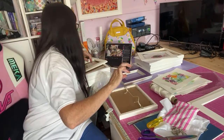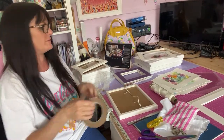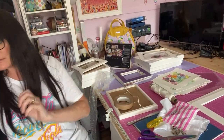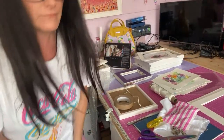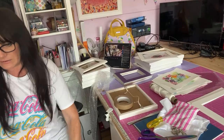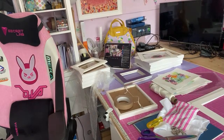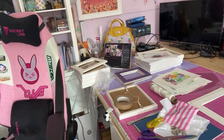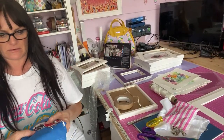It's not very much to be looking at, really. I'm doing a shirt at the minute. I'm doing one of these. Where did I put that? Oh, it's over there. I'm just looking at this design. I don't know if it's right or not. Hopefully it's okay. It hasn't finished stitching yet, so there we go.